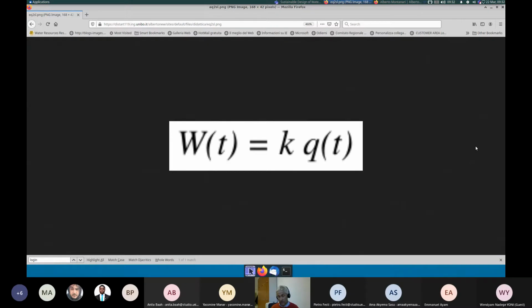And this constant, the first important thing to note is that it has the dimension of a time. This is a typical question at the exam. What is the dimension? What is the unit of K? It depends on how you would like to pronounce it. And so K has the unit of a time, and you can understand it if you look at the relationship on the screen.